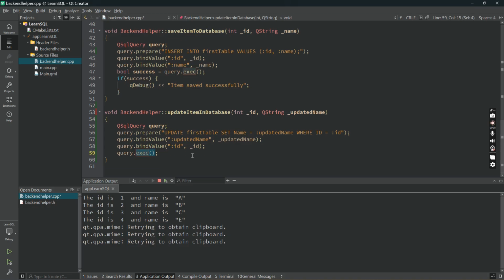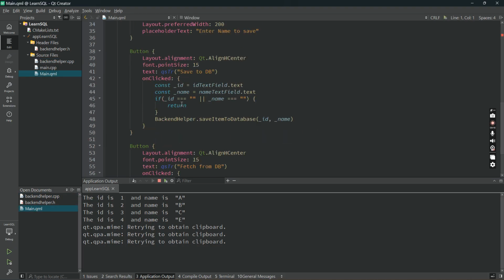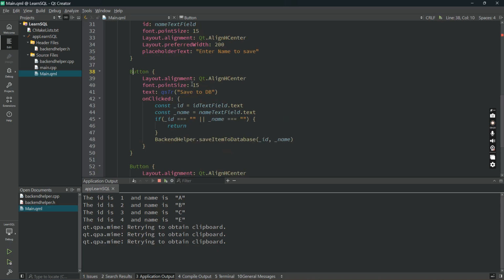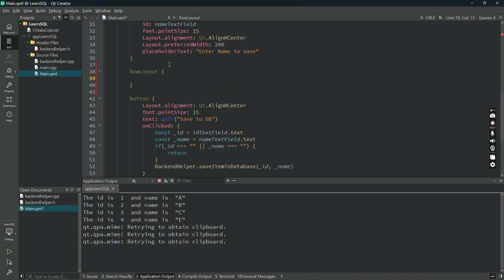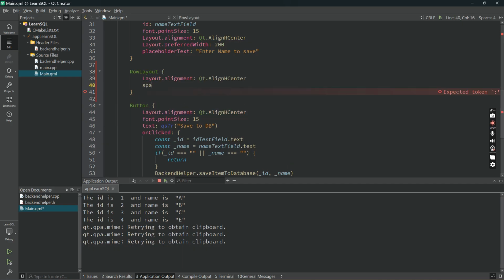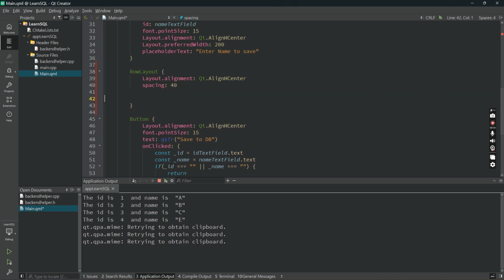And finally execute the query. So let's see if this works or not. For that, we have to call this value, right? So in my main.qml file, this button is save to DB, right? So let's add a row here, row layout, layout.alignment, Qt.AlignHCenter, spacing of let's say 50, right? 50 is too much, 40.